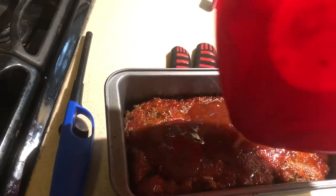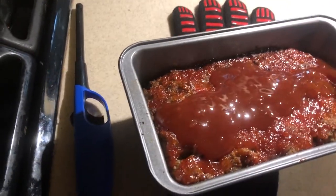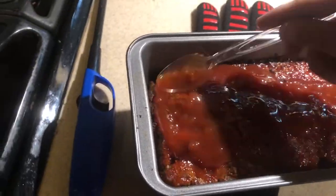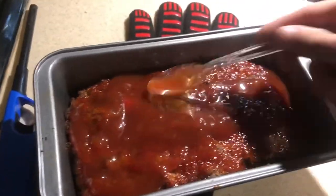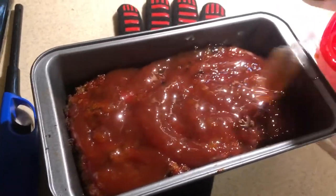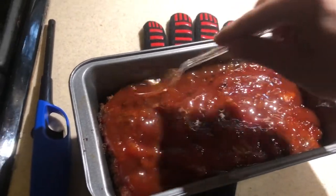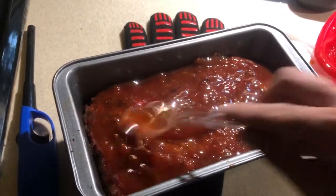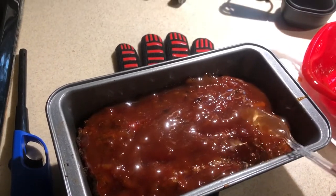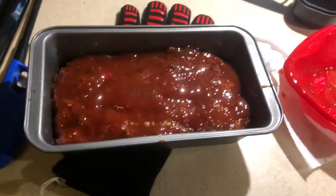Go. Okay, spread it on there. Pour the rest on, spread it out. There we go. And then we put it back in for another 25 minutes. I'll do that and I'll check back with y'all.